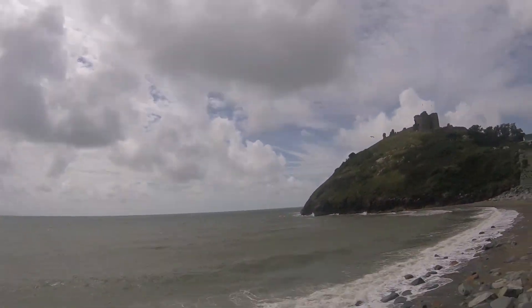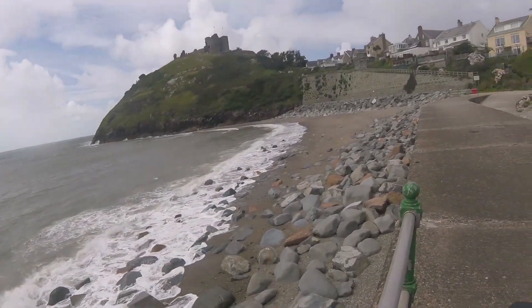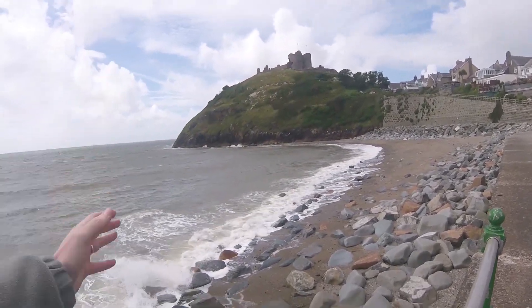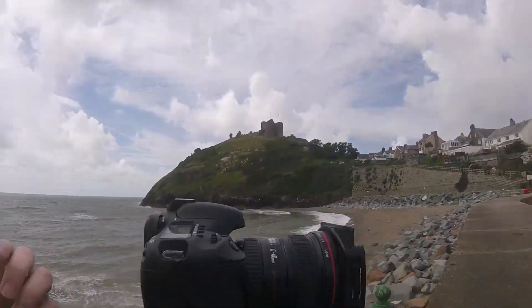So I've come up here - there was a real problem with salt spray down there. I've come up onto this pier, breaker. Lost my hat - it blew off down the beach, but some lad saved it for me, so it's in the bag. Hopefully you can see this nice mini bay with the sea leading around the castle. There's a bit of blue sky coming, so I'm thinking that blue sky is going to open up to a bit more sun shining on the castle. When it does, if I haven't blown away, I'll come back and take some photos.